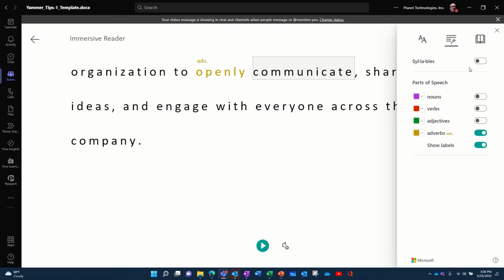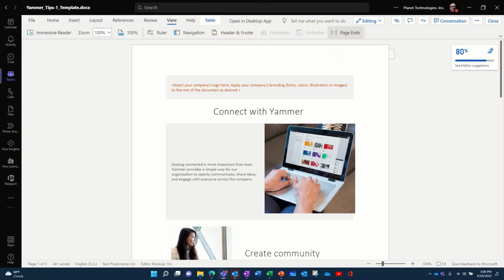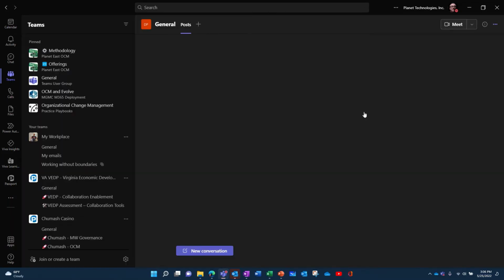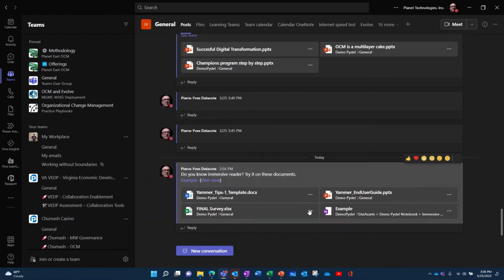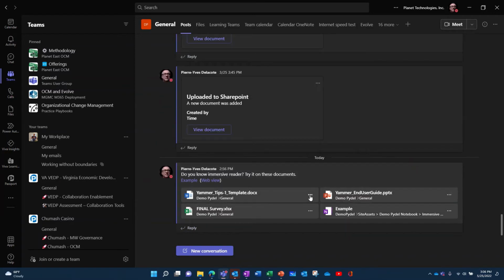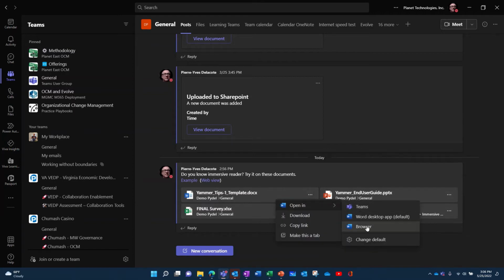Same thing. So we see it in the desktop app, in the Teams app, and also we're gonna try to open the same document in the browser. Please, in the browser.